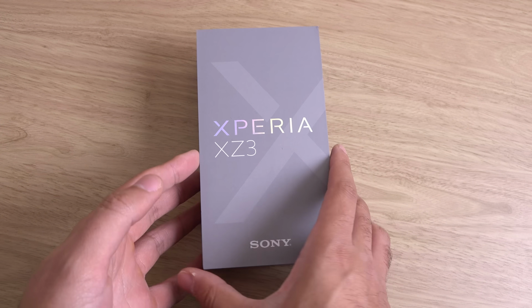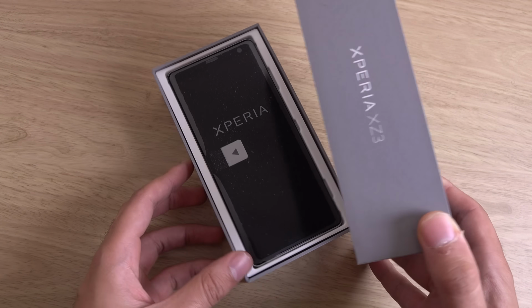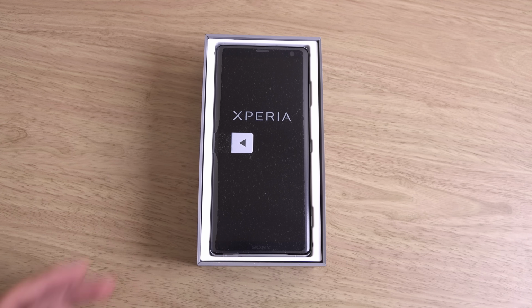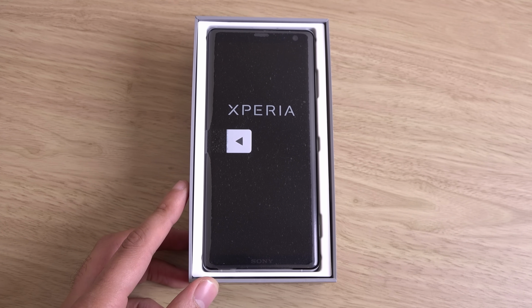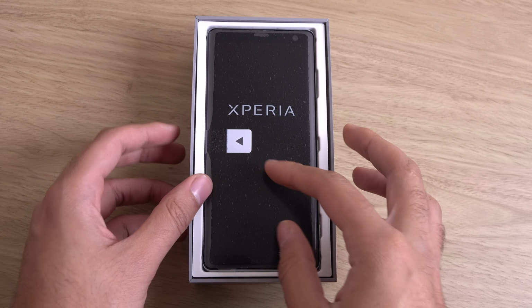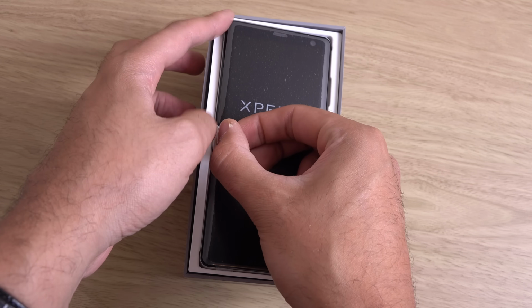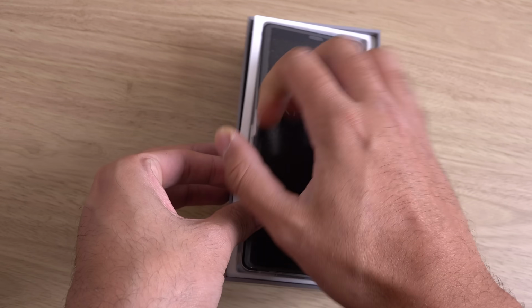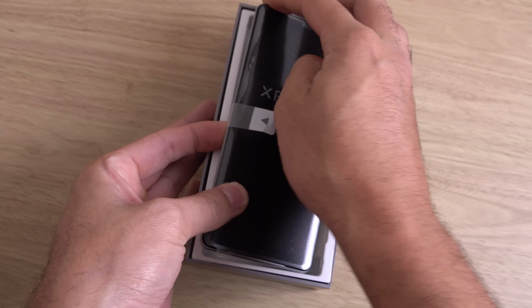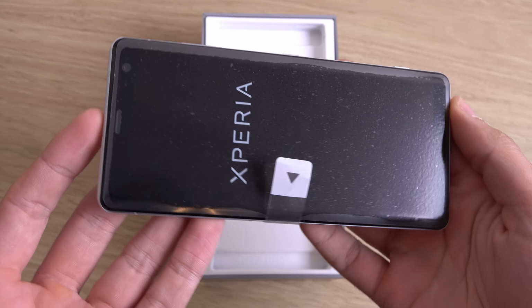So let's just have a look and see what it looks like here. Wow, you just gotta love Sony design when it comes to the box. It's very understated, minimalistic here. And let's just take this out here. So you can see it's stuck in a little bit. There we go. And this is the slab, as you can see.